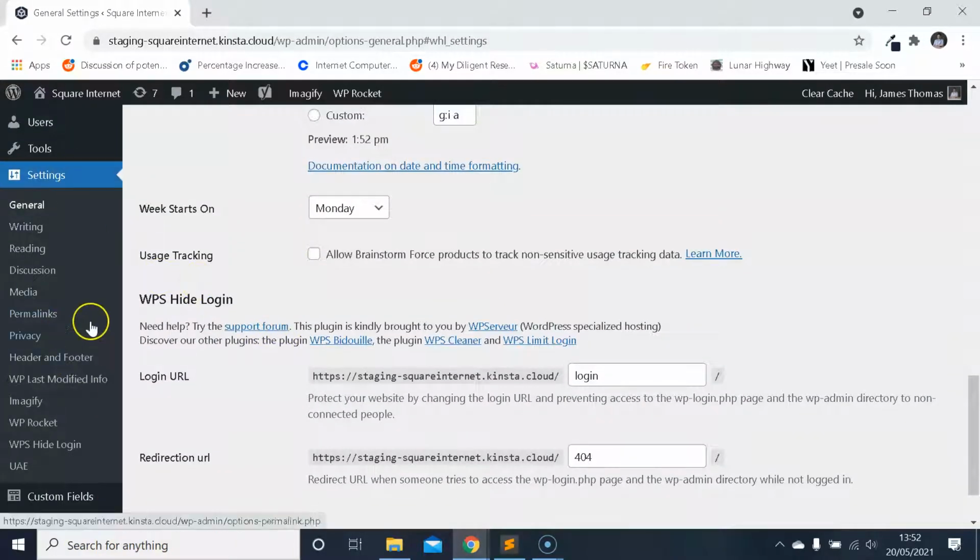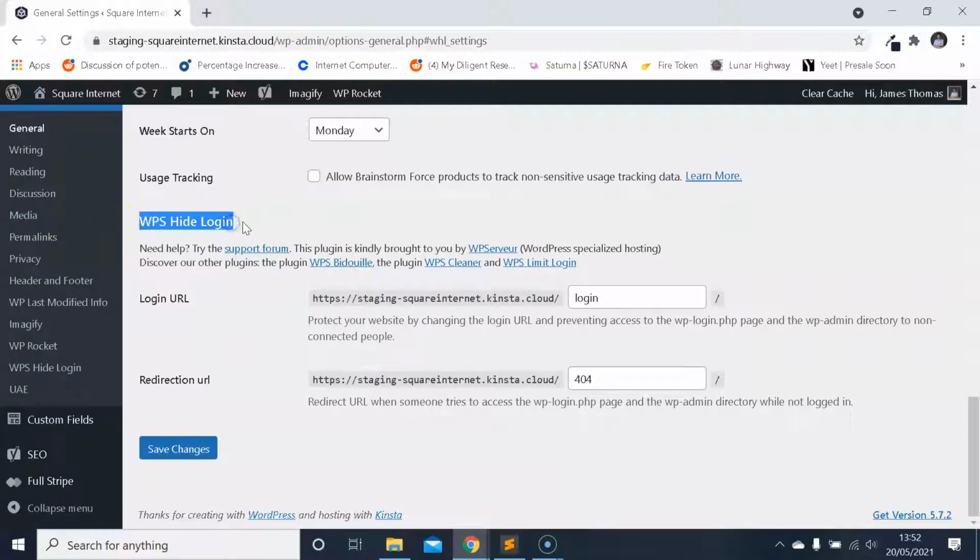And it will take you to this page, which you can also access from the main settings submenu here in your dashboard by scrolling down to WPS hide login. So this is the section that we're concerned with in this video. We've got two links here: a login URL link, and a redirection URL link. So this is where you change the actual URL to log into your website. And this is where you can send people when they try to access the /wp-admin or /wp-login page. So after you change it and people try to access the wrong URL, you can send them somewhere else on your website, like a 404 page or something like that.